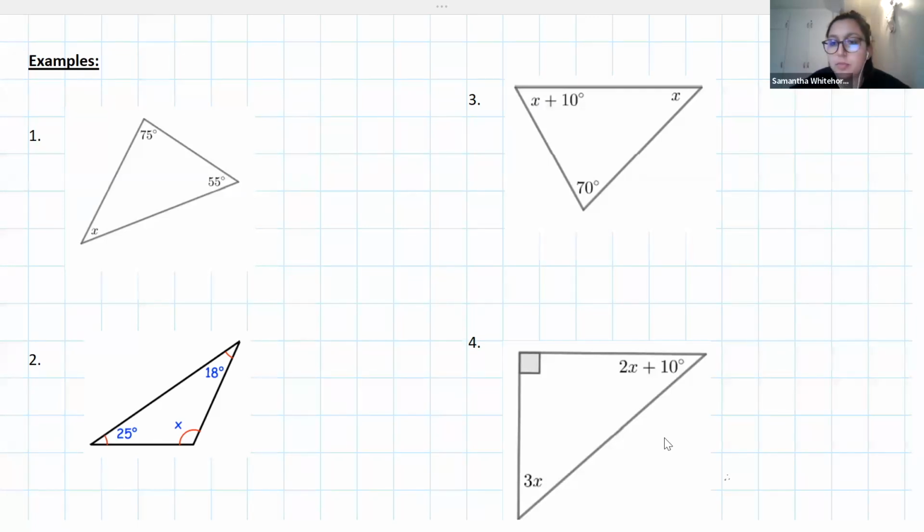So we should definitely all be done with question 1 and 2. Those are the nice easy ones. 3 and 4 is a little bit of a challenge. So we should be on those 2 now, giving those 2 a go.